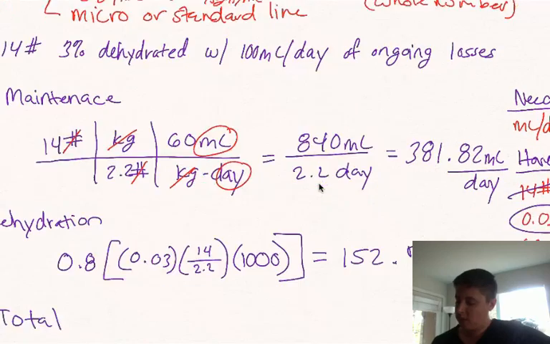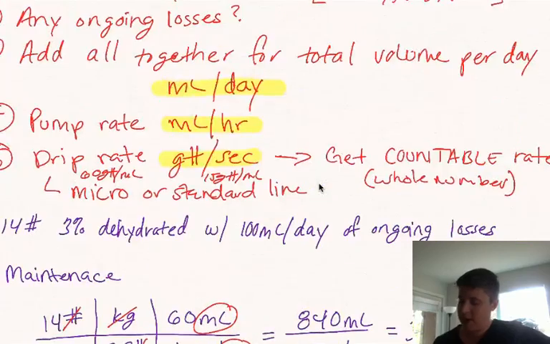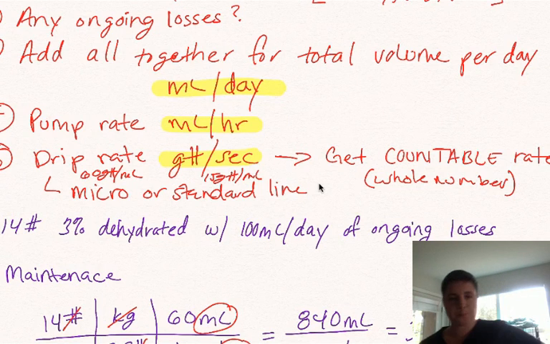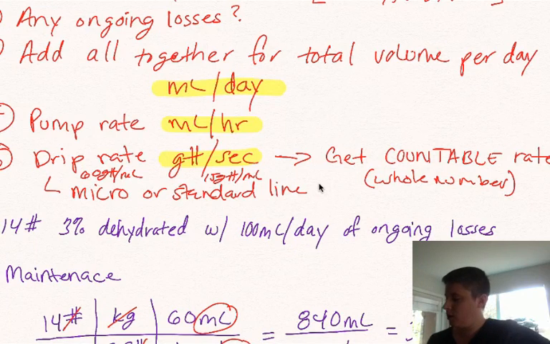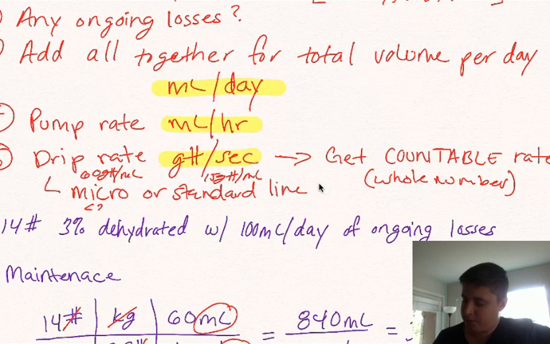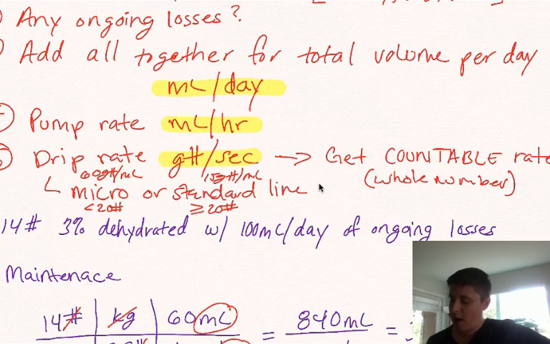So what's my rule? This patient is 14 pounds. Okay, patient's 14 pounds. So which line am I going to use, a micro or a standard? You guys remember the rule from the PowerPoint? You're going to use a micro because it's under 20 pounds. Exactly. So remember, it's 20 pounds that we're looking for here. If I wanted to put it in my notes, I would say less than 20 pounds or greater than or equal to 20 pounds. So I want to use the micro.